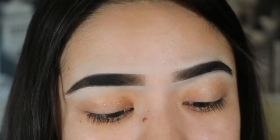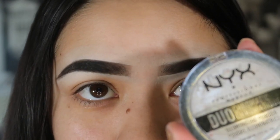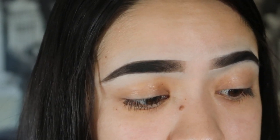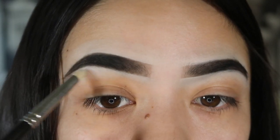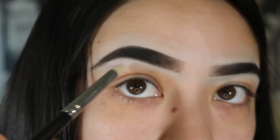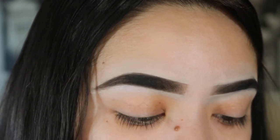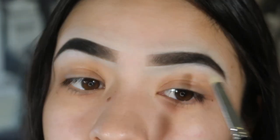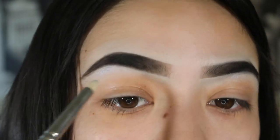And I'm just going to be using NYX highlighter in the color Chromatic. And again, I'm going to wet my brush with some water, dip it in, and give it a little pop for my eyebrow before I put my eyeshadow in, so it can glow. And dip it a little more. And so once I put my eyeshadow on, it can blend.